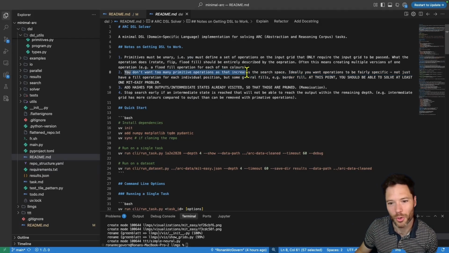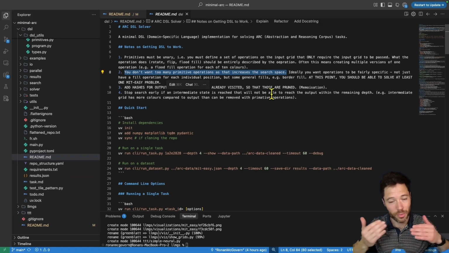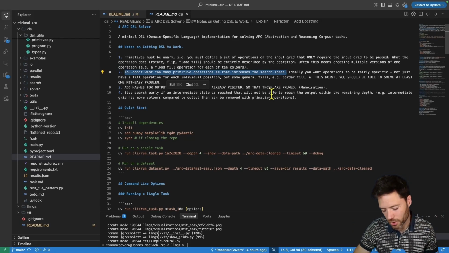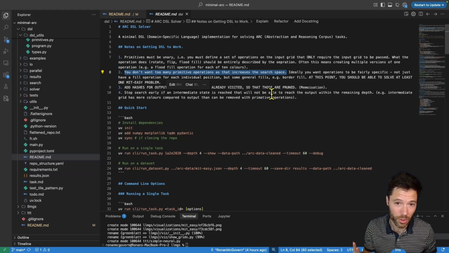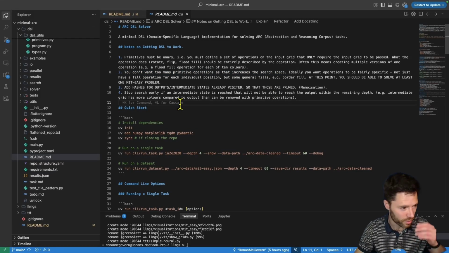But you also don't want too many primitive operations, because if you have, say, 1,000, there's just far too many possible combinations to search through in order to exhaust the search space. So you need to be careful in picking the right operations that are going to be right from an elementary standpoint. And how do you know which ones are right? Well, I guess you would just run this whole approach on a set of training data and you see how that performs. And hopefully that will be correlated with it doing well on the eval set.